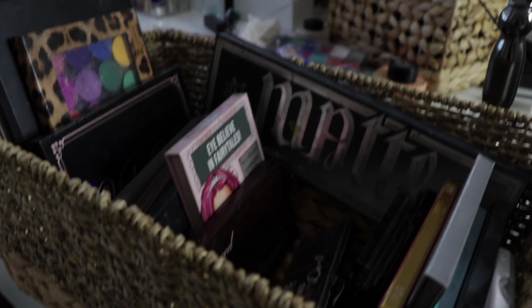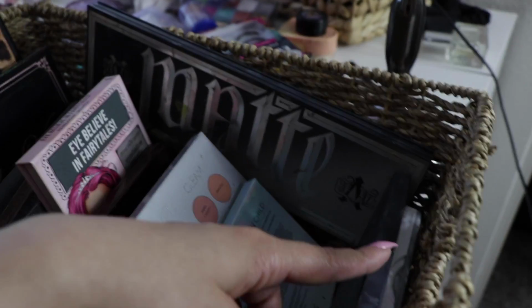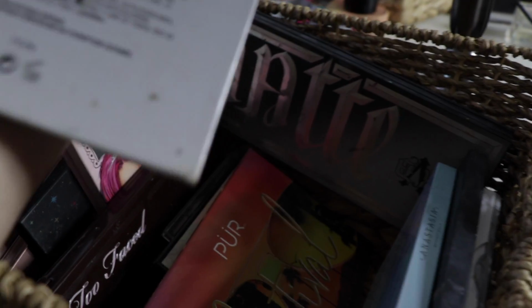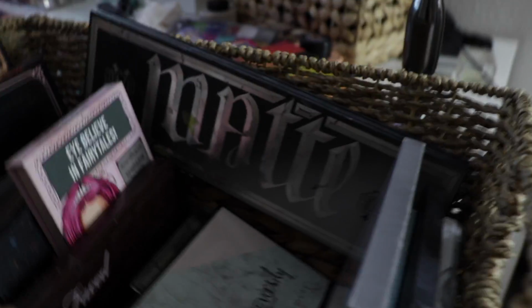So these are palettes that I'm going to be putting into the chest, palettes that I can still use, but I don't reach for that often. Here it includes the BH Cosmetics Marble palette, the Kathleen Lights palette, which I actually use a lot, but it was a limited edition, so I try not to use it that often. I have the Moonchild Glow Kit, one of their first glow kits. Gleam Glow Kit, a palette we just got. I probably should leave this one out so I can try it out longer.